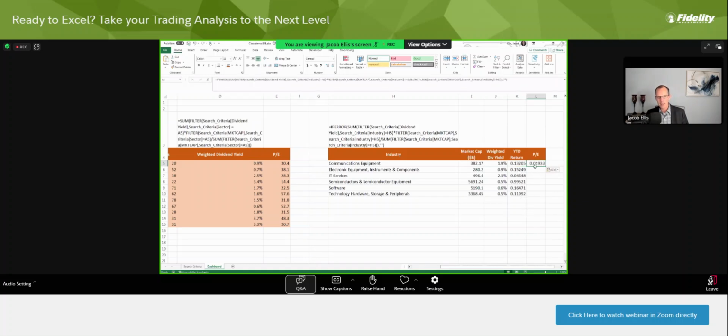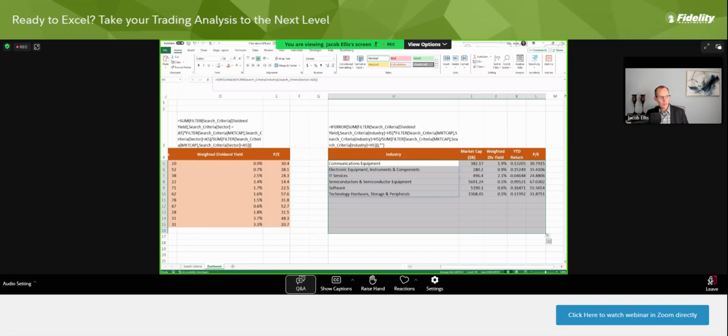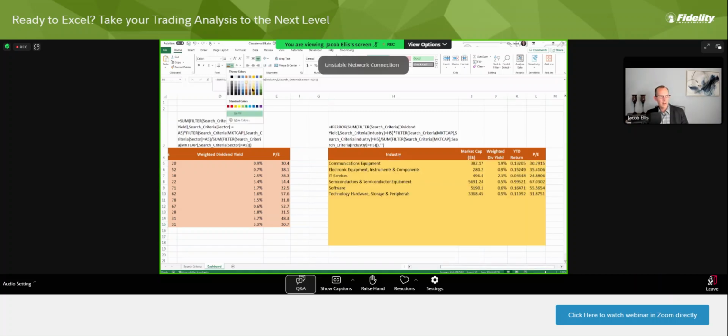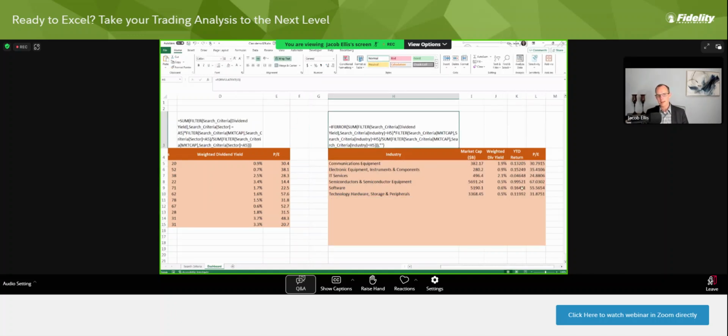Or if I paste it in here again and change this one instead to be the price to earnings ratio and hit enter, we've already got this up and running for all of these. Now, I would prefer to format this a little more beautifully if time permitted, but we're going to forego the formatting fun and instead move on to how to get the list of the stocks so you can see that as well. But here we've got our communications equipment, all of these filtering through appropriately based upon the specifics that you've got on here.